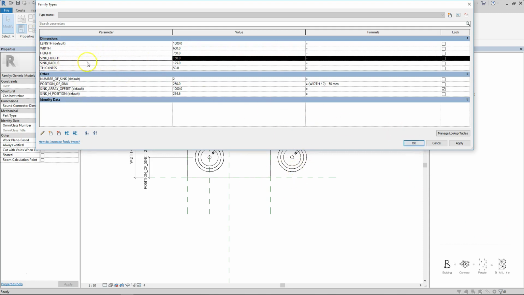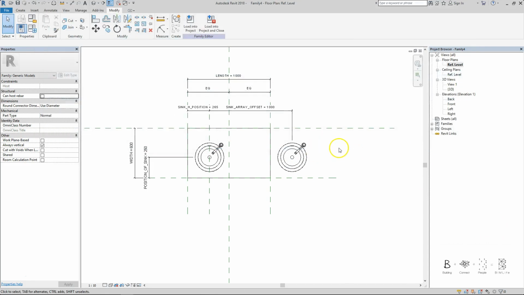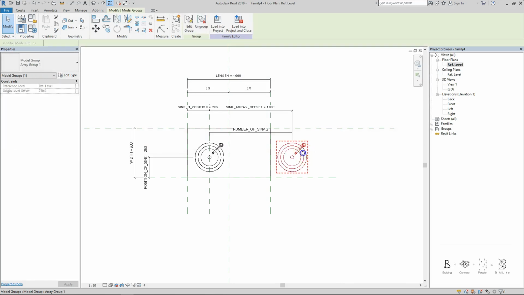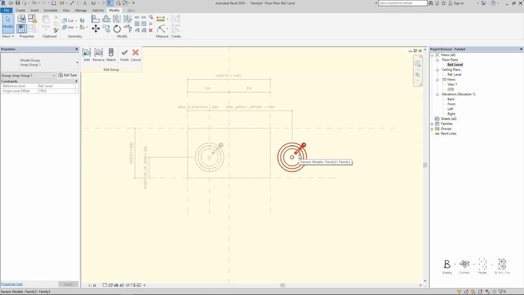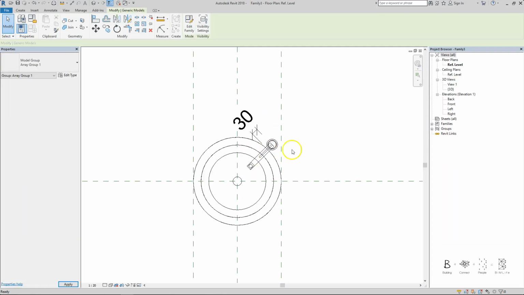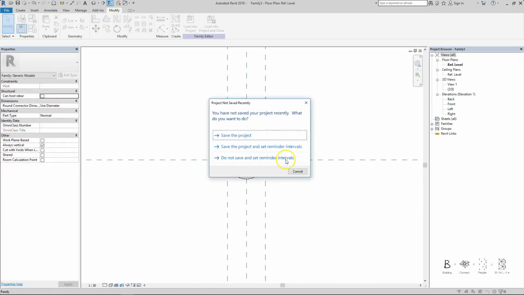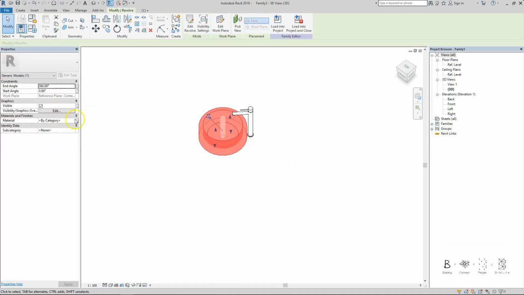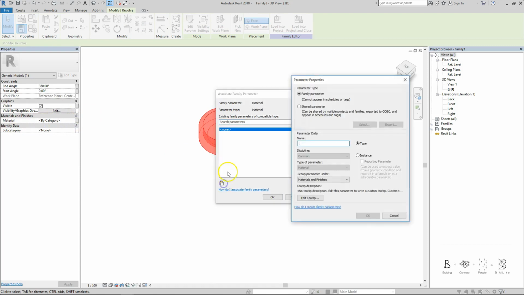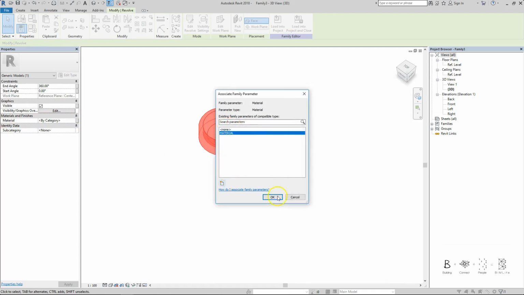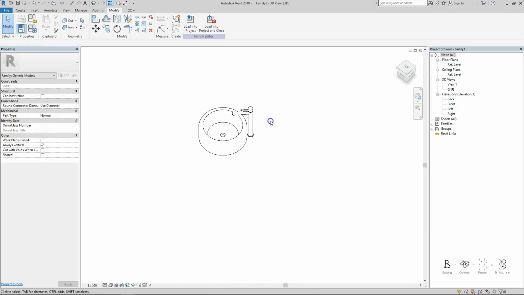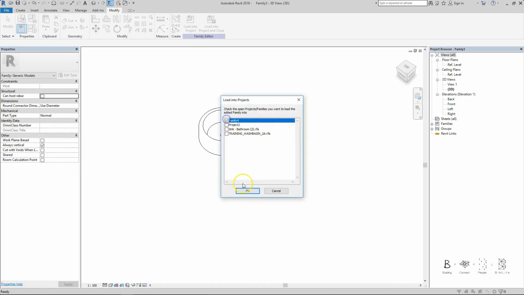And before that, so this is to associate length parameters. We're going to associate the material parameters as well. So in the sink family, we initially didn't have a material parameter, so we're going to do it. We go to sink family, and this will be material category. I'm just going to type this as material. So we have a material for this sink itself. Load into project, load back to the countertop family.